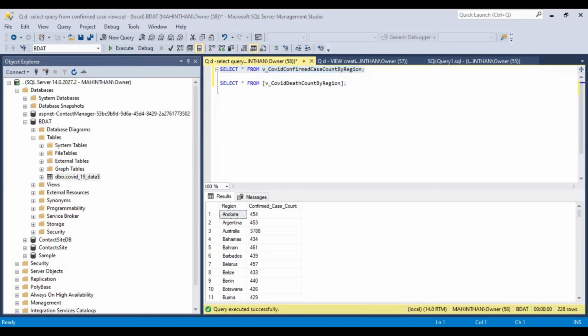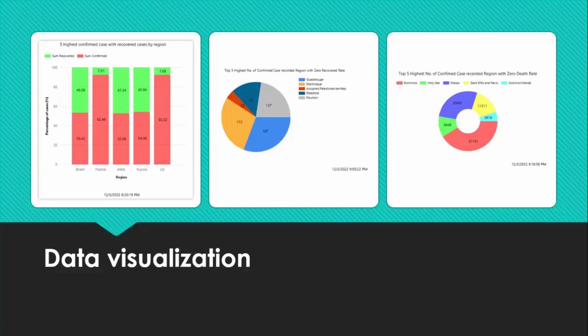Here is the table for that, and here are the visualizations. Here we can see that France and the US reported the top recovery rate, and in the pie chart we can see the regions with zero recovery rate. The top one was Guadeloupe, followed by Martinique, and zero death rate was reported in Indonesia, followed by Macau.